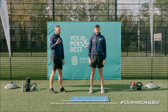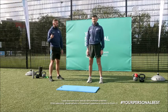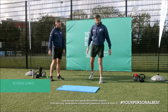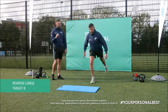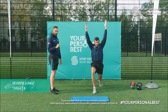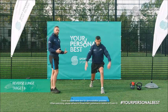So that's our first exercise. So we'll all go with that, okay? And we'll start in 3, 2, 1, let's go. So right leg comes back, sweep up and reach. 1, excellent. What we should be noticing now on this episode 3 is that we're able to get into it a little bit easier. It kind of feels a little bit more natural.